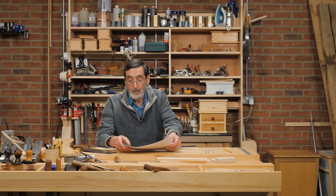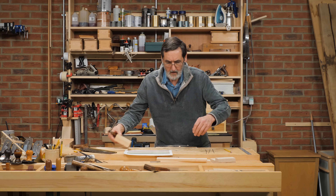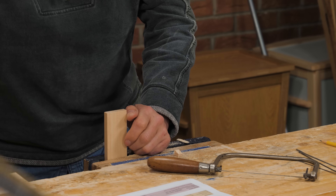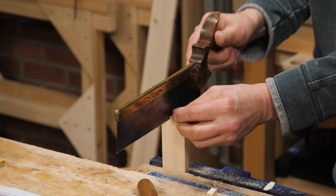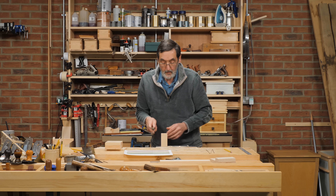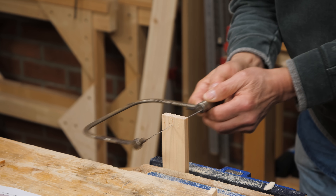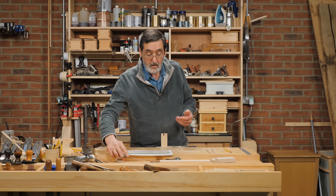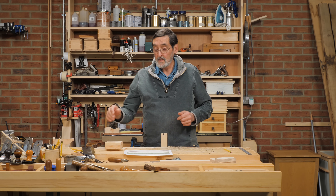It doesn't make any difference — as you just saw, this is the saw on the pull stroke. If I'm cutting my dovetail waste out, taking the waste out of the middle, this is on the pull stroke, so I go in and I'm pulling. I can turn equally on the pull or the push stroke. That's because I'm used to working with a coping saw — I've used them for 50 odd years.